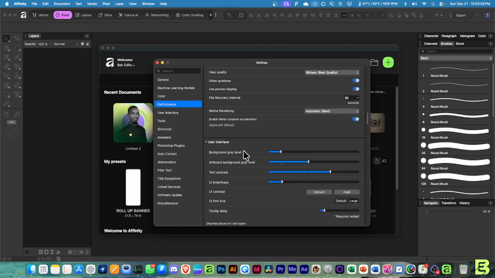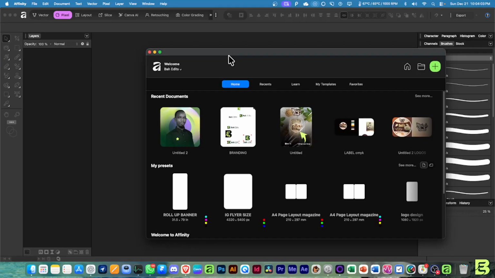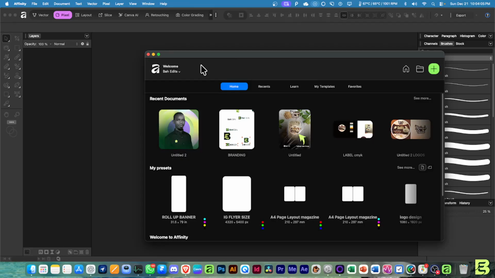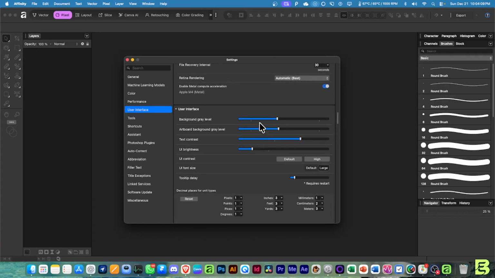Also the user interface. This is the gray level for the background and all. Let me switch this off. So the background gray level, but this is not responding, but you see the dots there also. Those dots indicate the minimum and the maximum range they recommend, but you can go beyond or below.